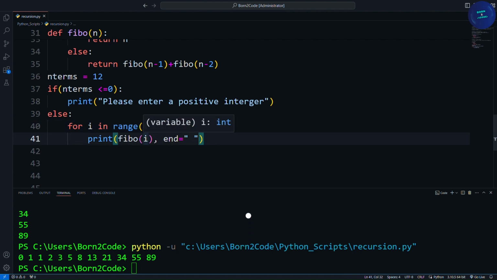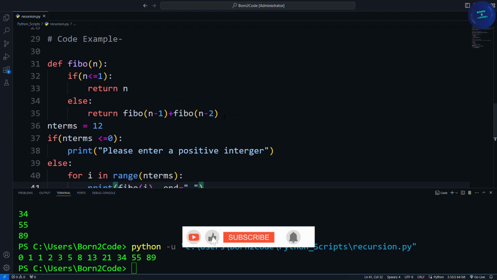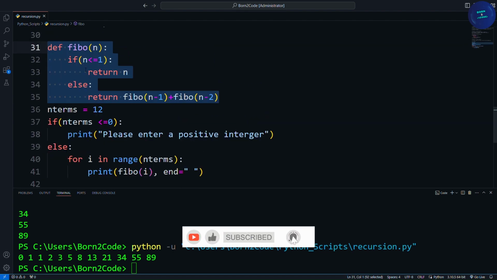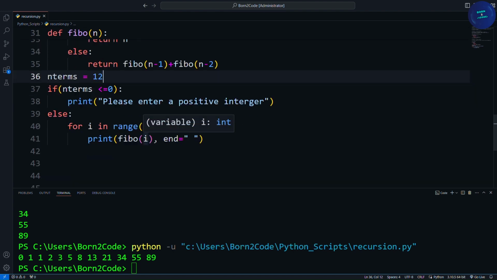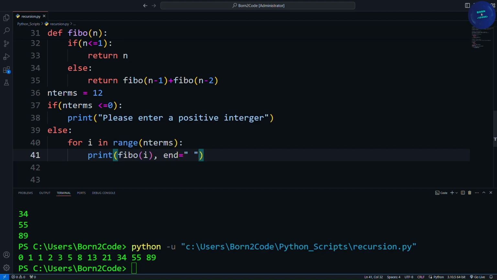Within each iteration of the loop, Fibo of i is called to calculate the current Fibonacci number. Remember, Fibo is the recursive function defined earlier. So for each value of i, it computes the corresponding Fibonacci number. The calculated Fibonacci number is then printed. The end equals space parameter ensures that the numbers are printed on the same line with a space between them.